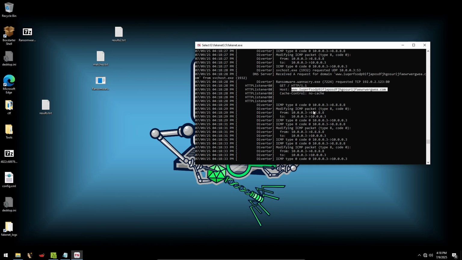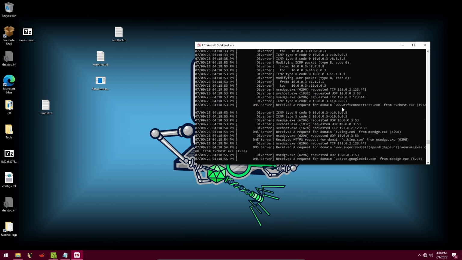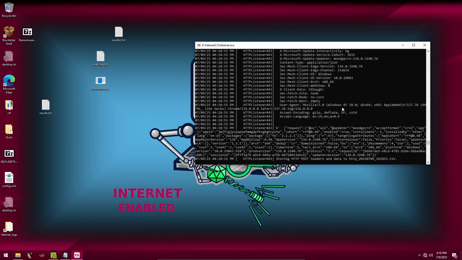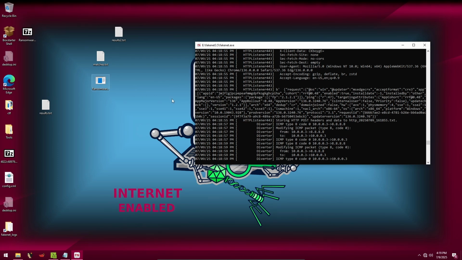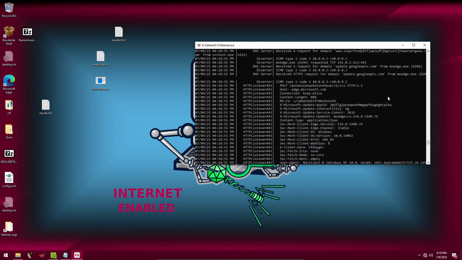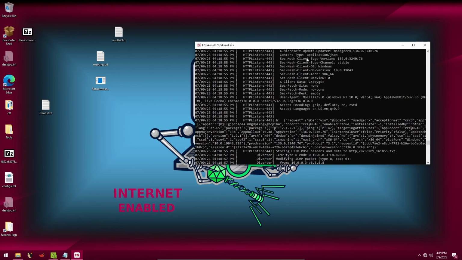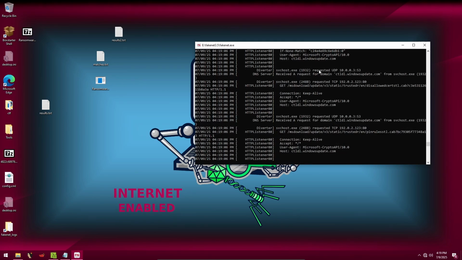And actually nothing will happen even if we have an internet connection, because this is a good indication that this malware is not going to run if there is a response that comes from the request we saw above.